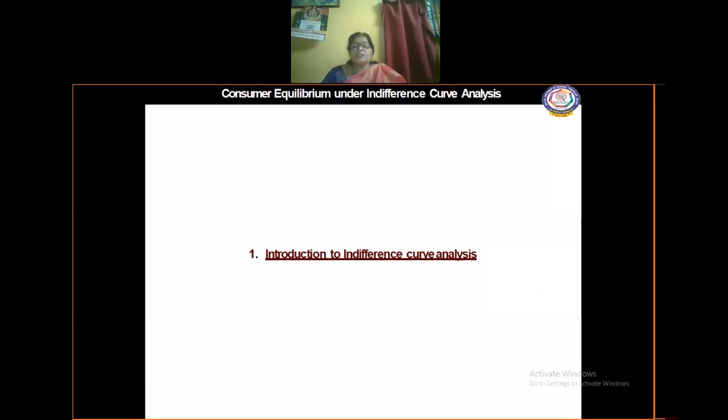It is just an argument type of thesis that has been set up by economists like Hicks. And what this approach says, we can learn. Now, this analysis is done through the indifference curve, which is a tool being used to prove that utility cannot be measured but can only be compared. Let us see the definition. Now, the definition says like this.